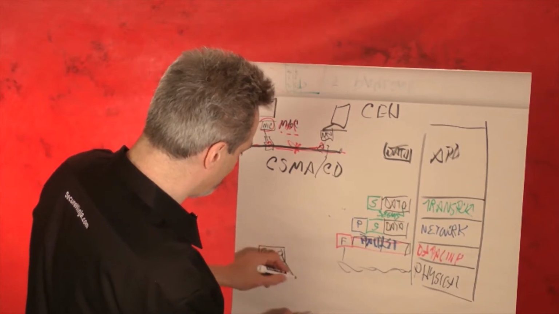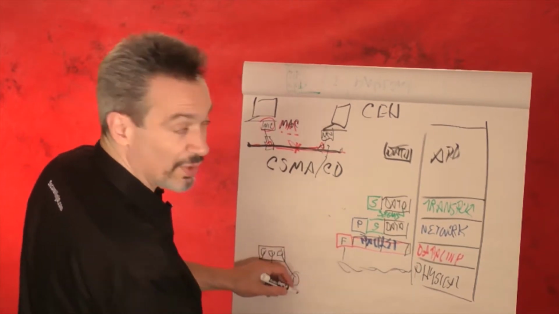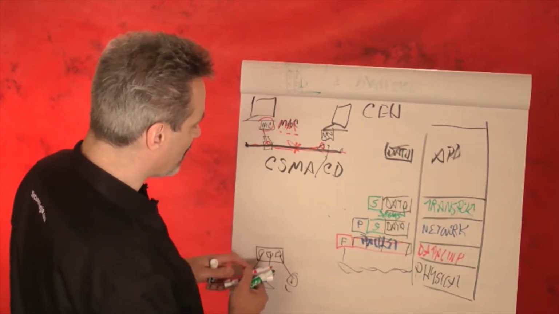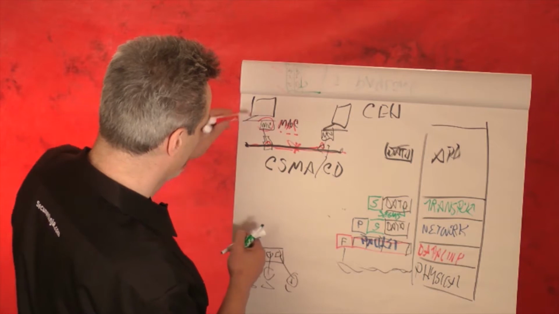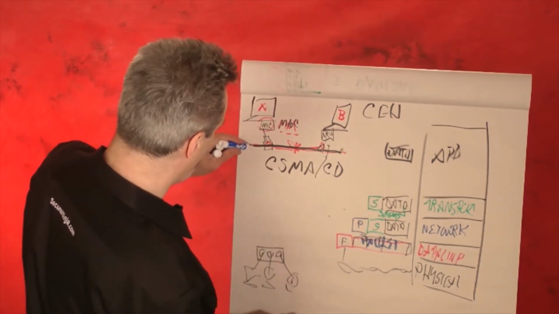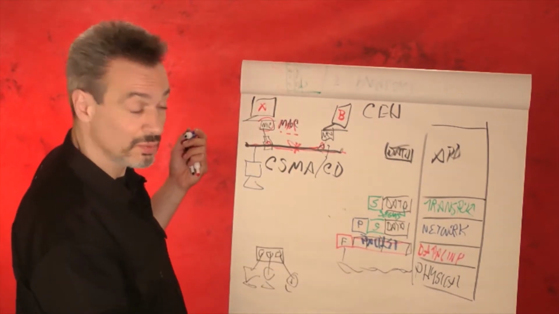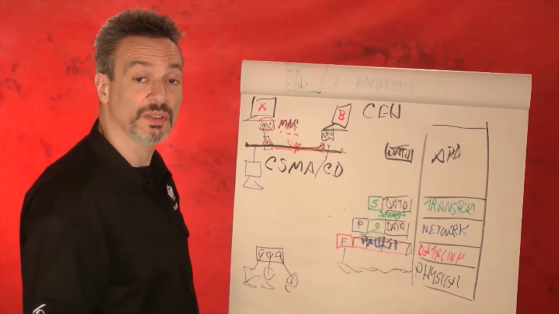And the hub basically did the same thing, just made it easier for me to connect everybody in a star. In either case, if somebody sends a packet, say host A talks to host B, and I have a machine in here, I could see those packets. I would ignore them typically.